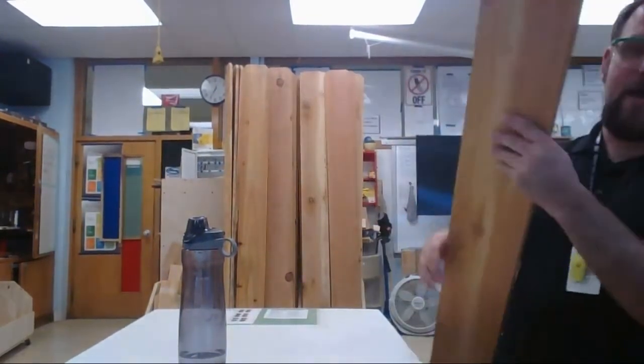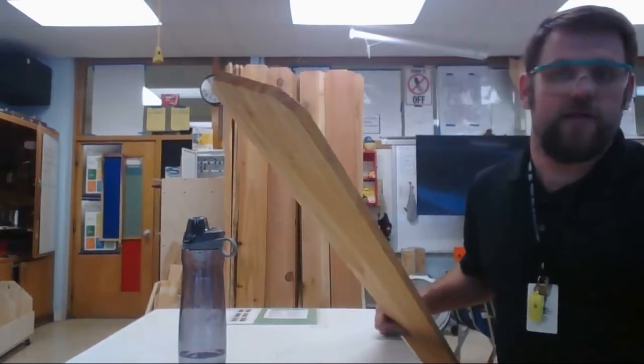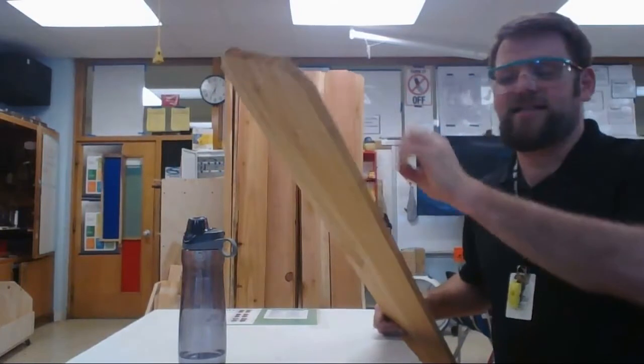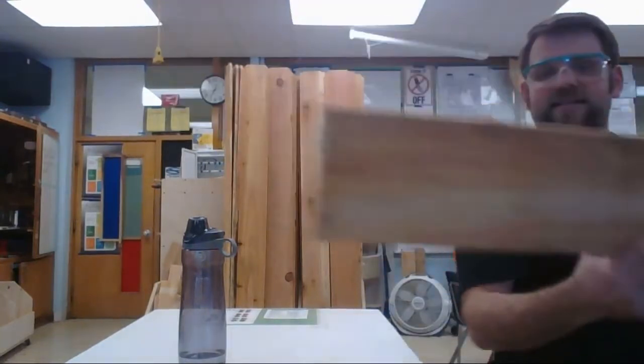Now let's talk about the wood we're gonna use. The wood we're gonna use here is a cedar picket. Cedar is a great wood - it's naturally rot resistant, bugs hate it, and it makes for a really good place for the birds to live. It has a nice rough finish, it's gonna be more natural, it'll feel more like a real tree to the bird than anything else, and it gives it lots of great places for the bird to grip and climb on. There are two ends to this: there's an end here where it is snipped off at the top that's called dog-eared, and then there's a flat side. We're gonna start on our flat side.